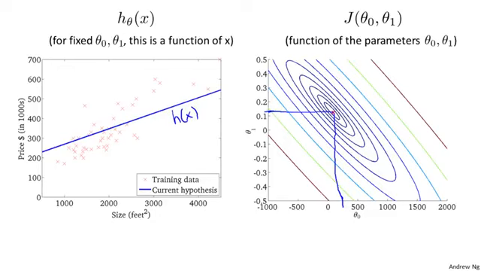And this is not quite at the minimum, but it's pretty close. The sum of squared errors, the sum of squared distances between my training examples and my hypothesis, is pretty close to the minimum, even though it's not quite the minimum. So with these figures, I hope that gives you a better understanding of what the values of the cost function J are, how they correspond to different hypotheses, and how better hypotheses may correspond to points that are closer to the minimum of this cost function J.